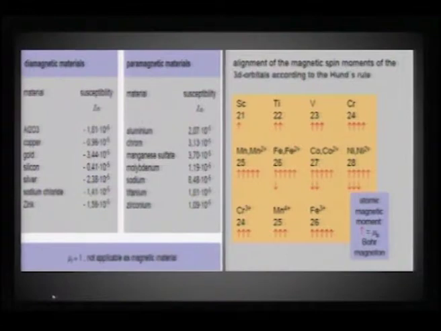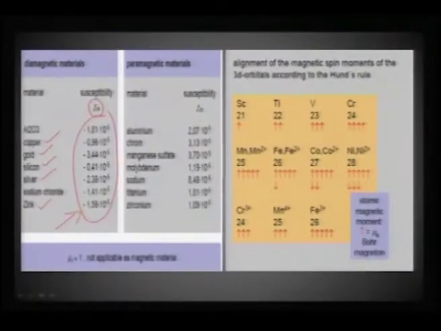Some of the diamagnetic materials and paramagnetic materials are listed here, and this also tells why we use those materials for applications. For example, copper, gold, silicon, silver and zinc are very candid diamagnetic materials, and when we look at the susceptibility chi value, you will always understand that the susceptibility will be of the order of 10 power minus 5, whereas in the case of ferromagnetic materials this will be positive. So, the chi value should tell you exactly what sort of material you are talking about.